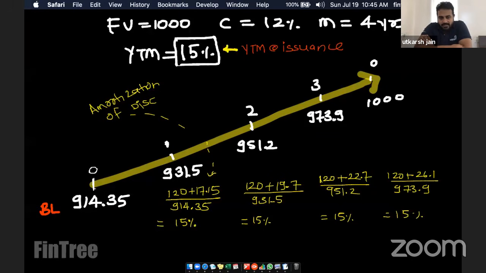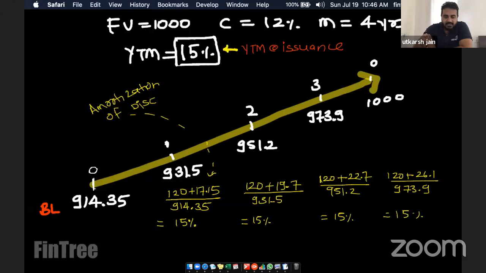So what Priya did is, now Priya doesn't understand bond markets and any of that. So she went to an advisor and she said, if I buy this bond, how much will I earn? So the company says, or the advisor says, you will earn 15% every year. She says, okay, no problem, I'll buy the bond. So she buys the bond. She puts in 914 into the bond account. Now this is year one. Now what Priya does is, she gets up early in the morning. She knows she's going to receive her interest today. So she opens up the calculator, and this is probably the only calculation she knows.